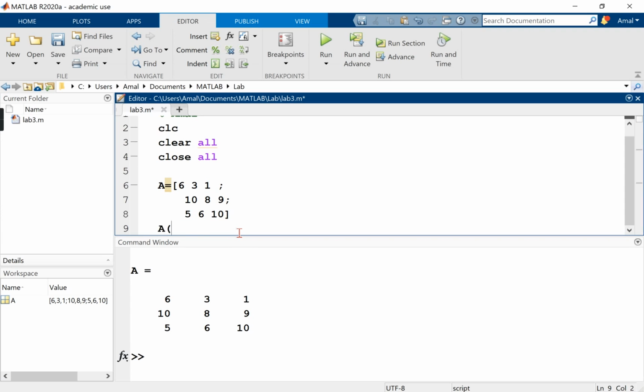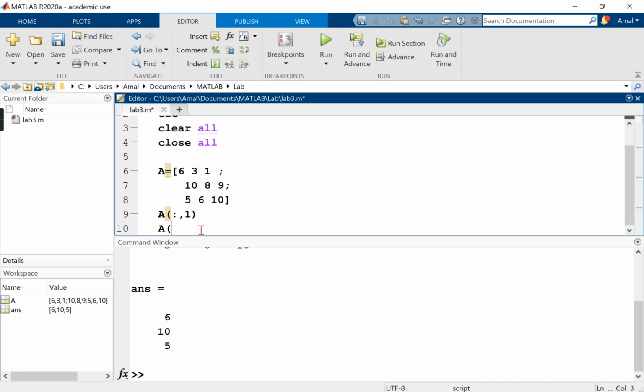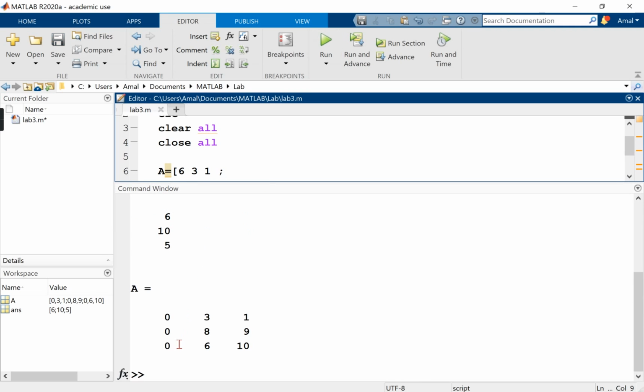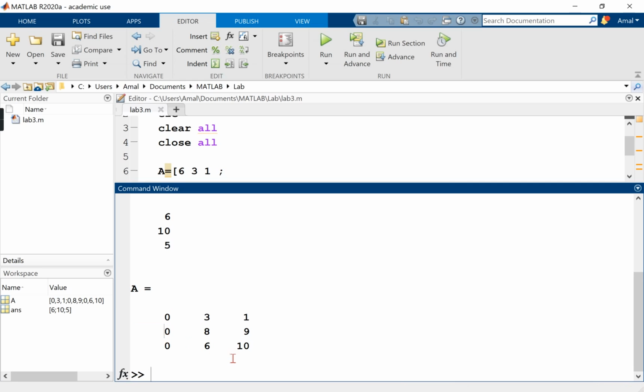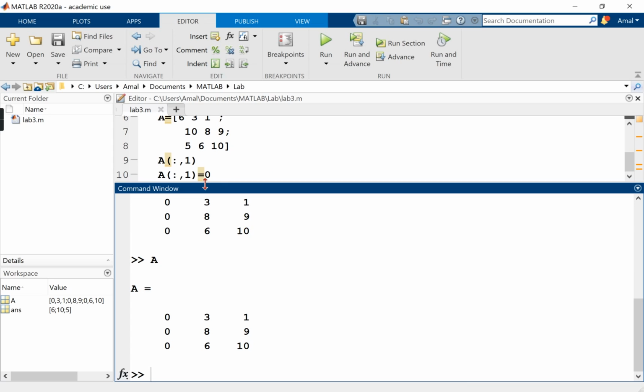So calling the command A(:,1) will display the first column in A, which is 6, 10, and 5. If I call the same command but assign it a value equal to 0, this will reset all the elements in the first column in A. So it modified A for me such that the first column has values equal to 0.